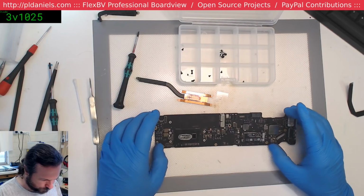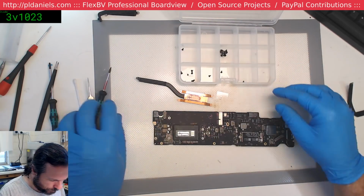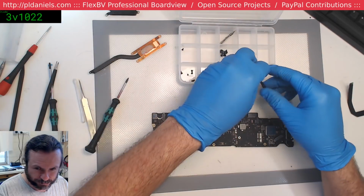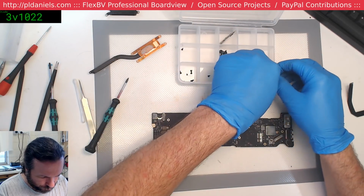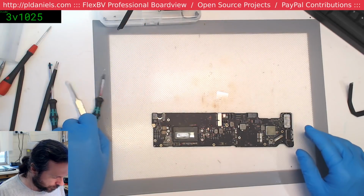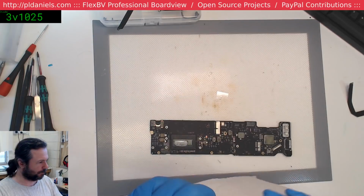Okie doke. Better take the Wi-Fi out. Wi-Fi thankfully fits into that little slot there. And then we can stick the little rubber sheathy thing that we always forget to put onto the board until after you've put the board into the chassis. That's how it works.